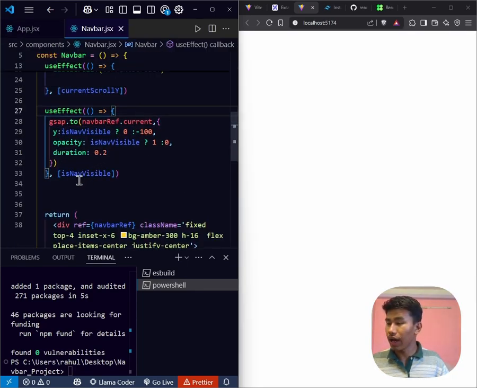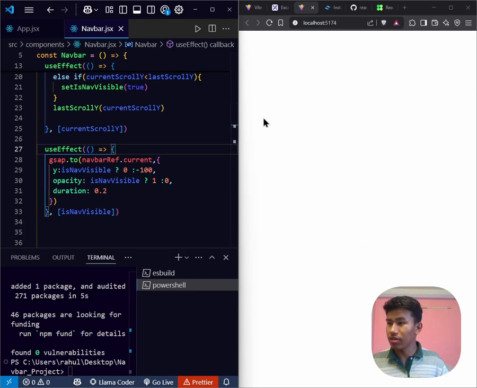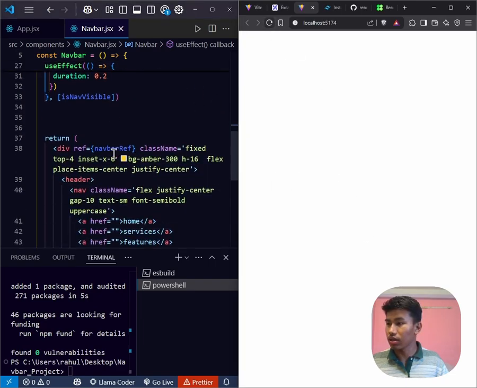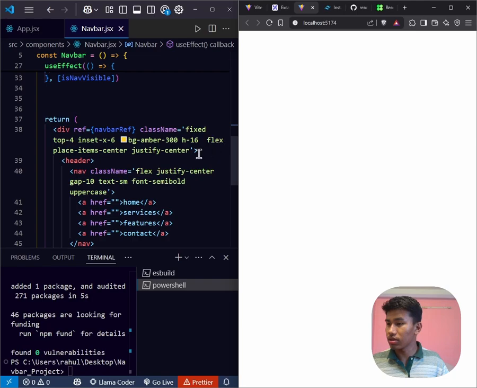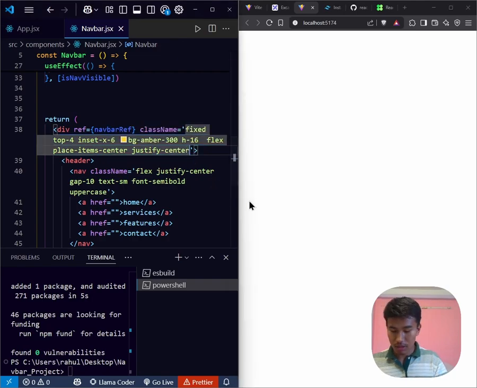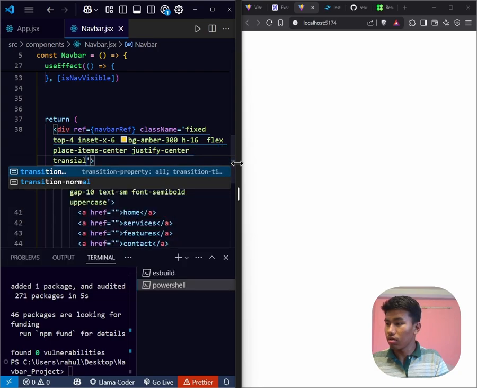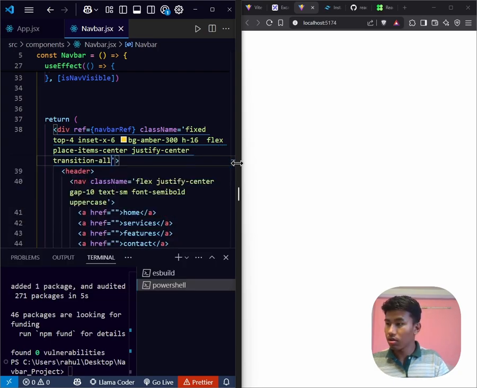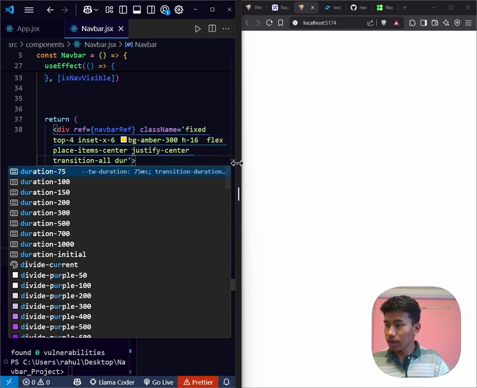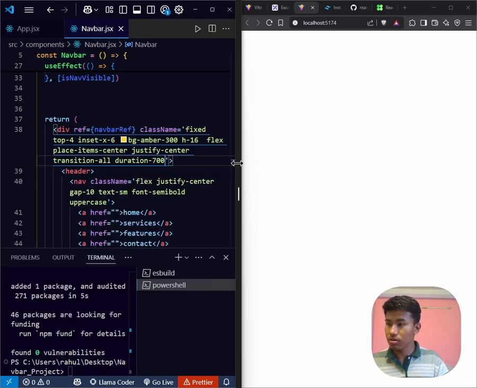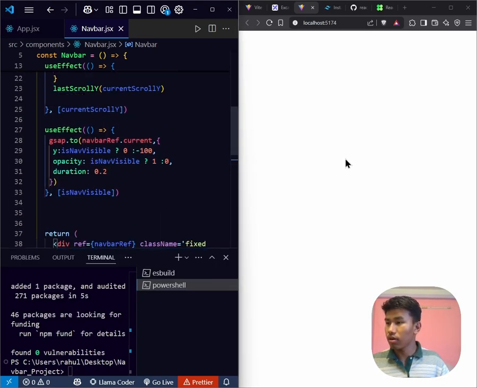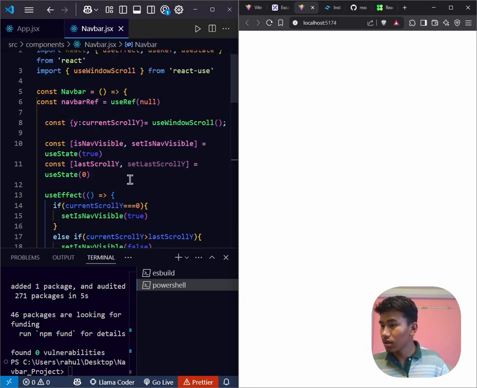And here you want to see some animation, but here you are seeing nothing. Why is it so? Because you have to add some class like transition-all, and duration maybe I think 700. It's good. Save. Here is white space, and I don't know why it is.